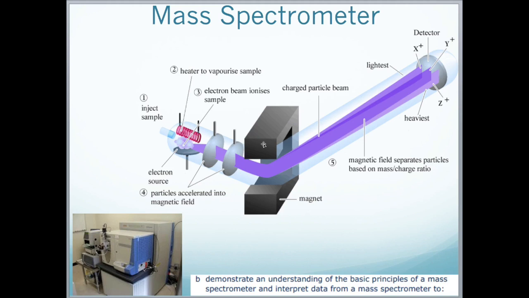The angle of deflection also depends on the strength of the magnetic field and the mass to charge ratio of the ion. The ions of lowest mass are detected first. The magnetic field is gradually increased, and the ions of greater mass are then detected. The detector is usually coupled with a computer, which will calculate the mass to charge ratio of each positive ion, and also the relative abundance compared with the most abundant particle, and convert it into a percentage for each positive ion, which we then view as a mass spectrum, which we'll talk about in a minute.